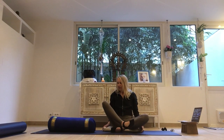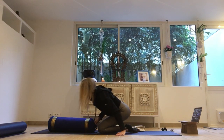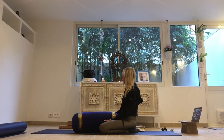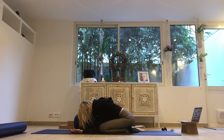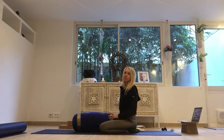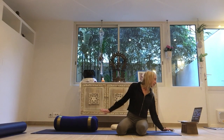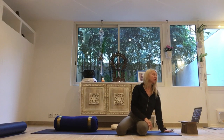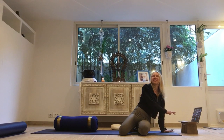And then releasing. And then you're going to come into a supported child's pose. So you can sit on the heels, separate the knees, bring your bolster between the knees, and lean over and relax here. If for some reason that doesn't feel comfortable for you, or you don't have enough props, you can come into a normal child's pose or just a normal shavasana. Because this is our shavasana, but it's a little different than usual.